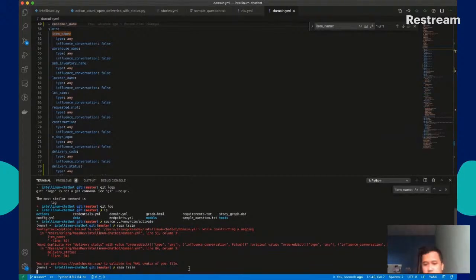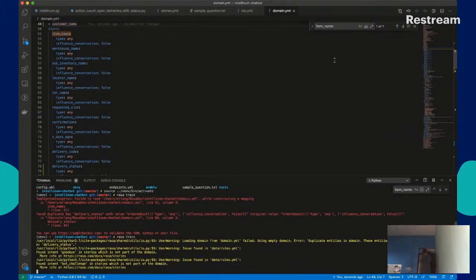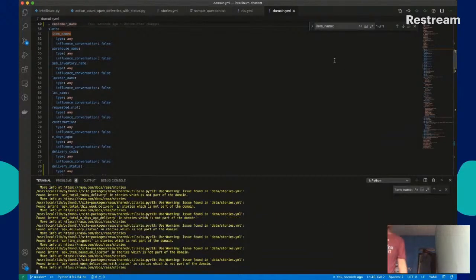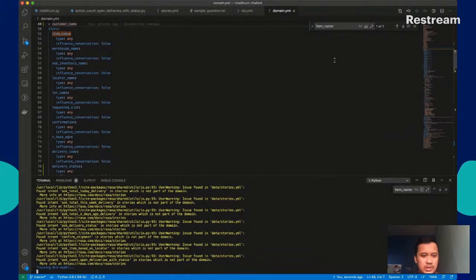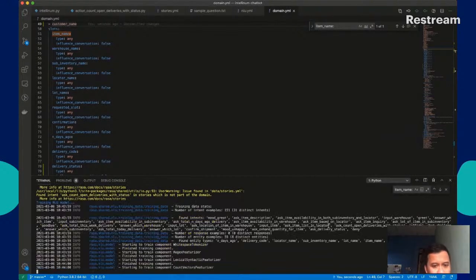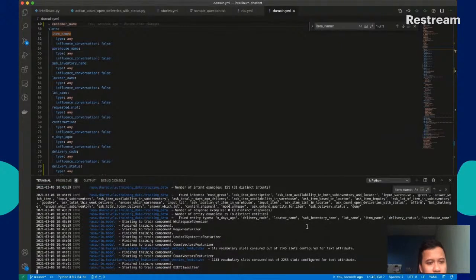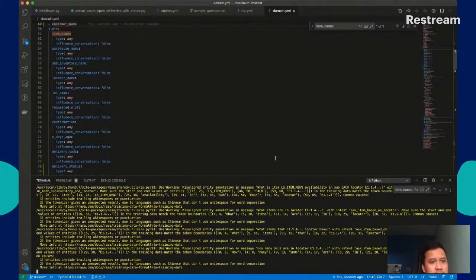Oh, wait. Oh, so there is no error now, but there is a warning. We will take a look at that. So yes, the duplicate value made that error. Let's confirm that.